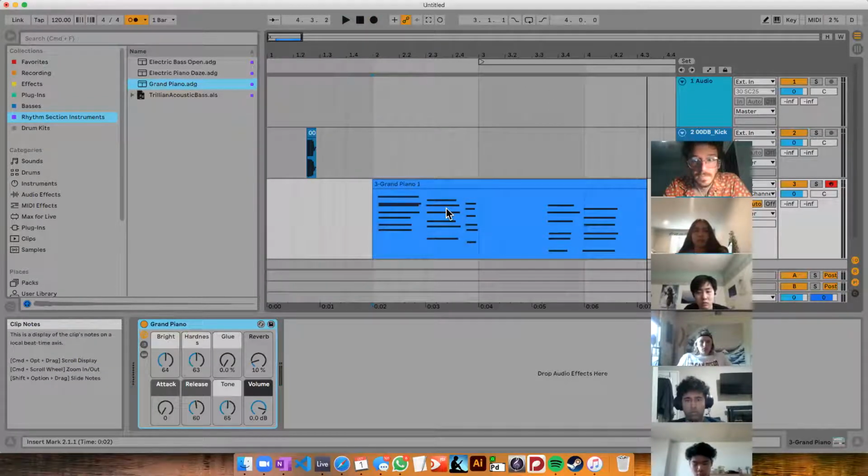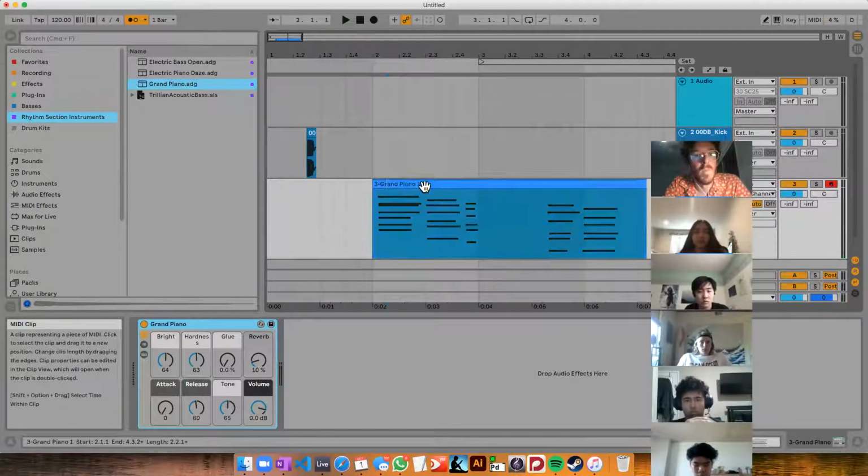And basically what you see is this particular sequence of MIDI. This is the MIDI that I was talking about. It looks like a piano roll, right? You see it over here, and you see it chronologically over time, right? You see that over here. So that's a MIDI clip right there.